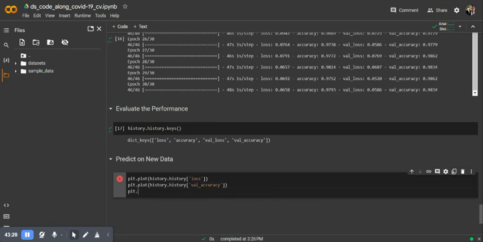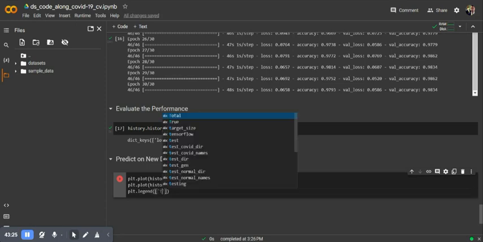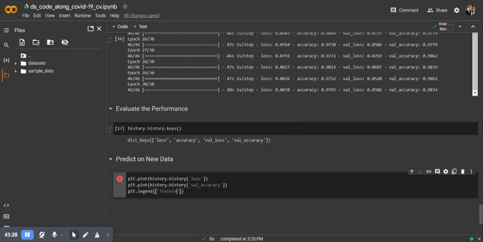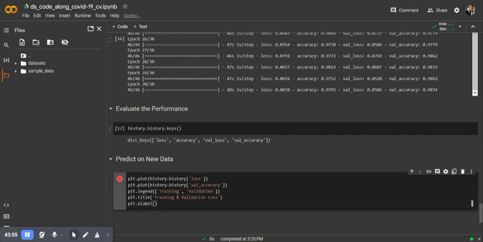And then we will add a legend, and that will be the training, and it will be the validation. Can I spell validation? And the next bit will be the title, and we will call it the training and validation loss. And the x label will be the epoch. Okay.